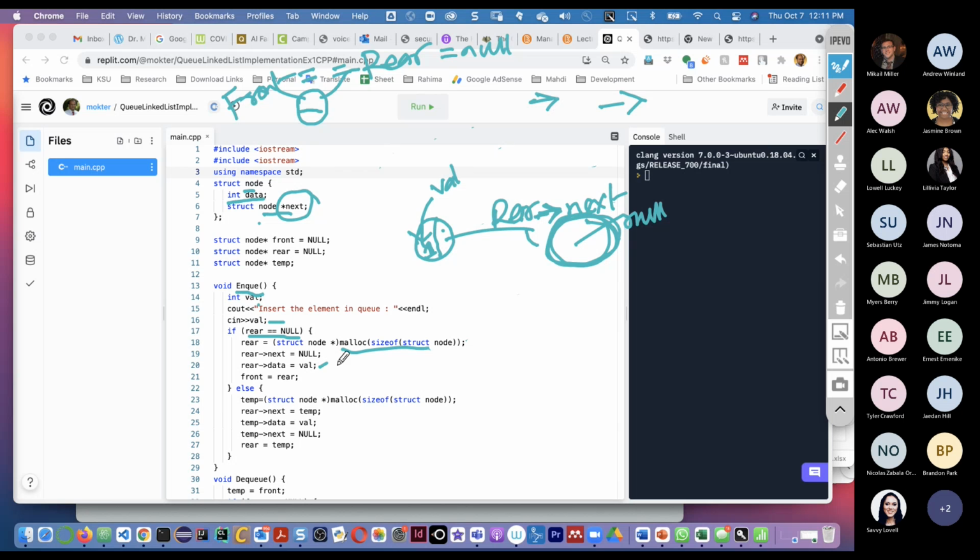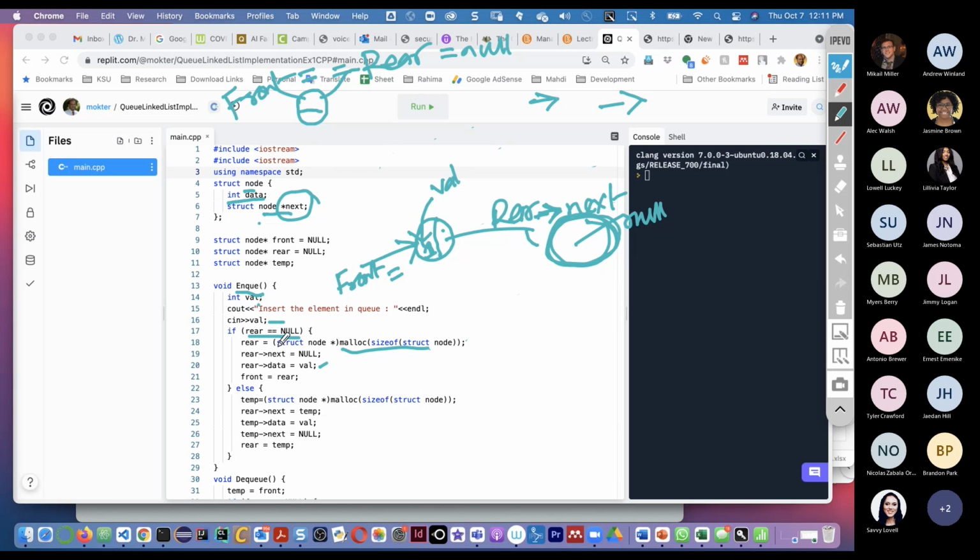And in that case, there is only one element. So this will be your front. What was rear initially?